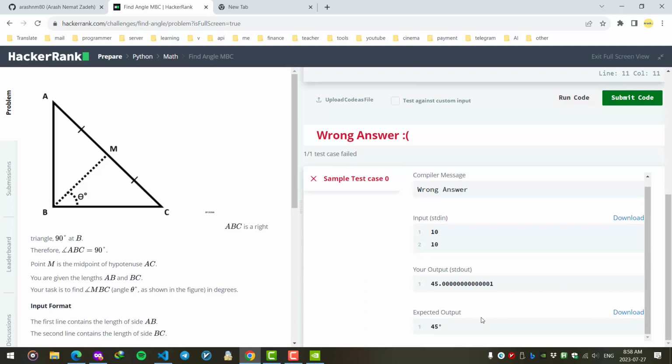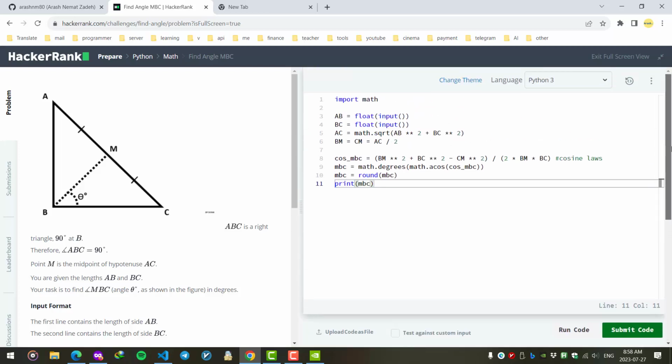Another thing is that we need to add this character to the end of our output, so I copy it, and inside of our print I write MBC plus this character, and here I make it str of MBC. Now let's run the code again.